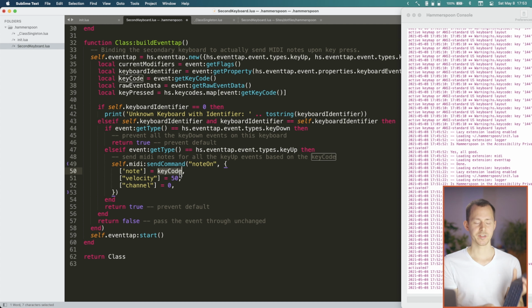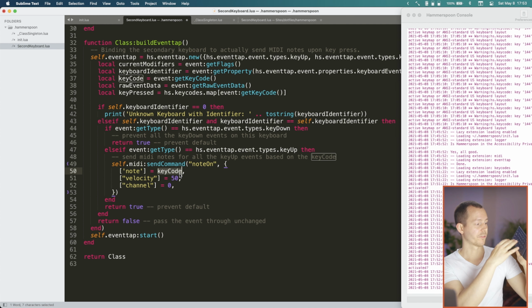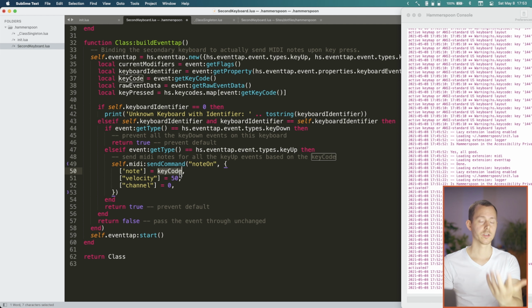Now, right now, the limitation is that only keys that are not modifier keys are working. So space is working, all of the alphabet is working, the numbers are working, but for example, shift is not working, control and also option. Those things are not working as of right now in this type of setup. I might adjust the script in the future, or you may be able to do that with a git pull request if you want to increase the usability of this tool set here. But for now, this is all that I needed, and I'm going to just stick with that for now.